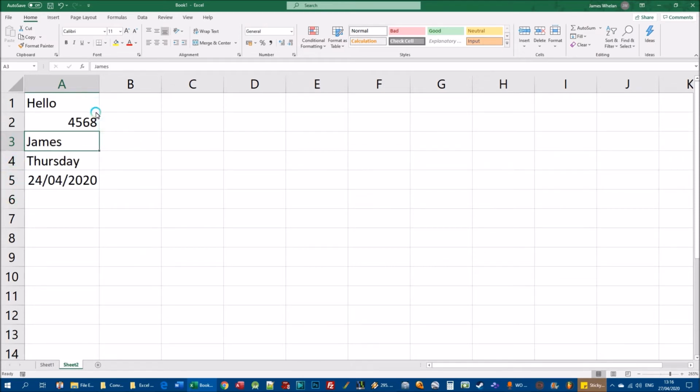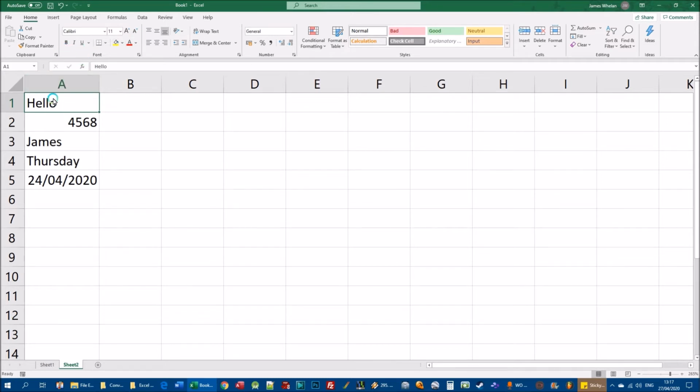And there's a reason for that. Just as we can auto adjust columns to accommodate the widest object in the column, rows can be auto-adjusted to accommodate the tallest thing in the row. So think vertically instead of horizontally. This would be horizontal, this would be vertical. The reason we're not seeing anything happening when I try to auto-adjust any of these rows with content in them is that the row is already tall enough to accommodate the biggest thing in it. Excel doesn't need to auto-adjust it because the row is already perfectly suited to display what's in it. So how would we get around that?